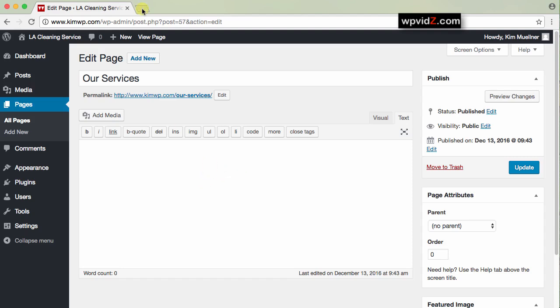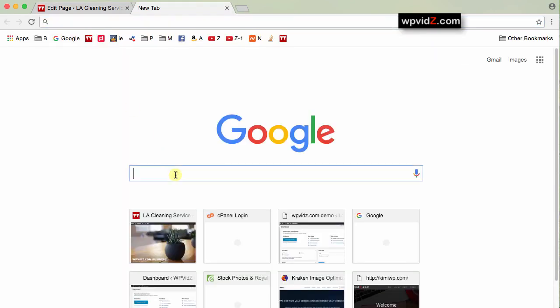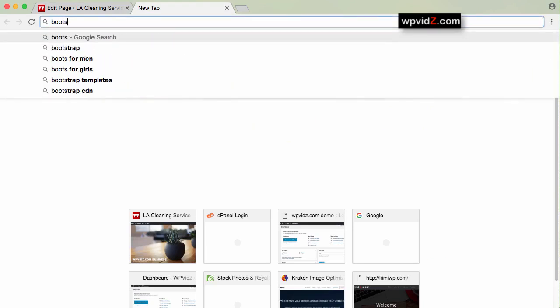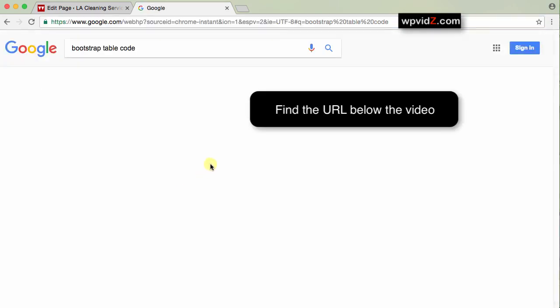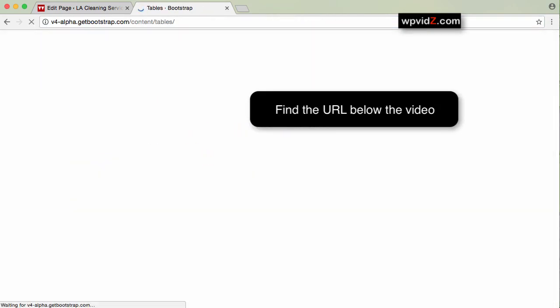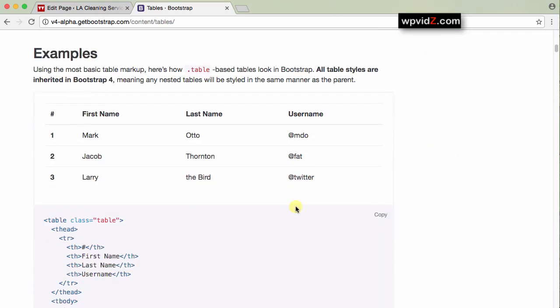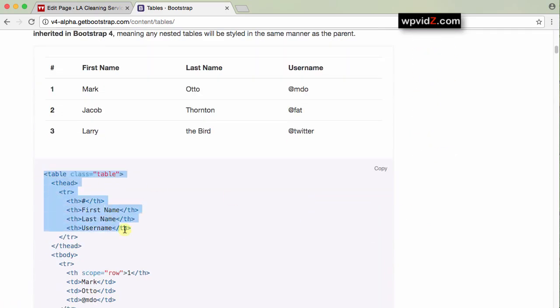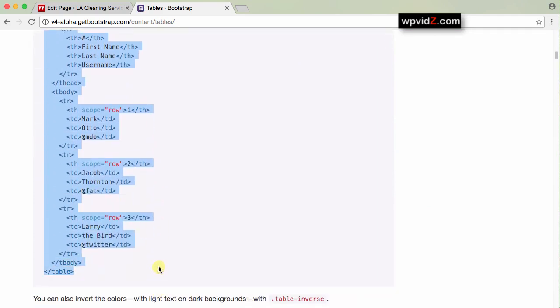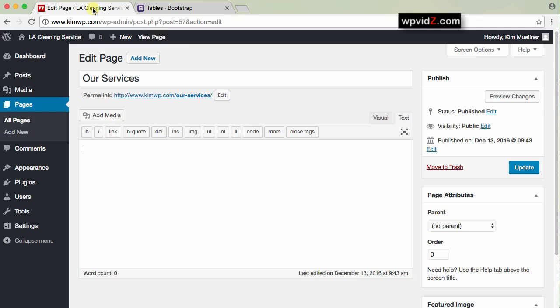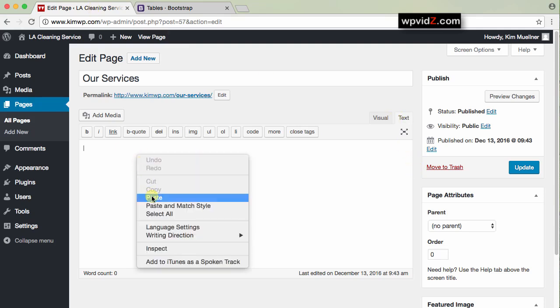Maybe you want to put some table, so I'm just going to search Bootstrap Google table code. We will see, so I want something like this. So I want to copy this. I will provide you the code later, and let's see what will happen here.